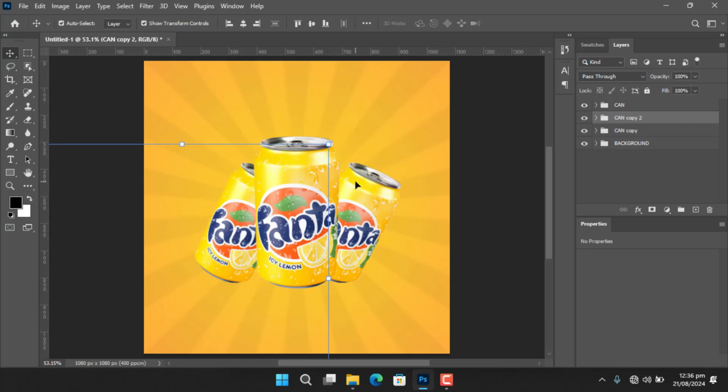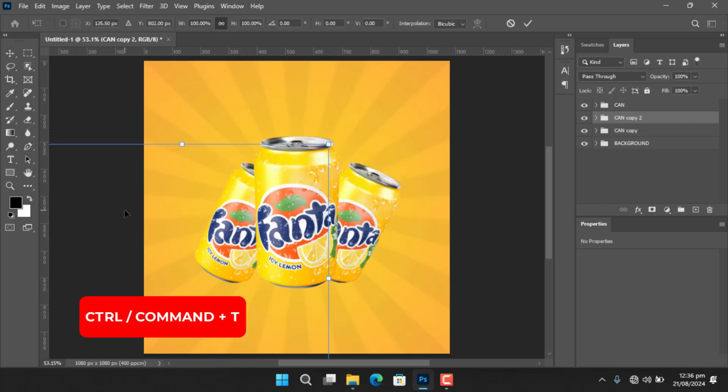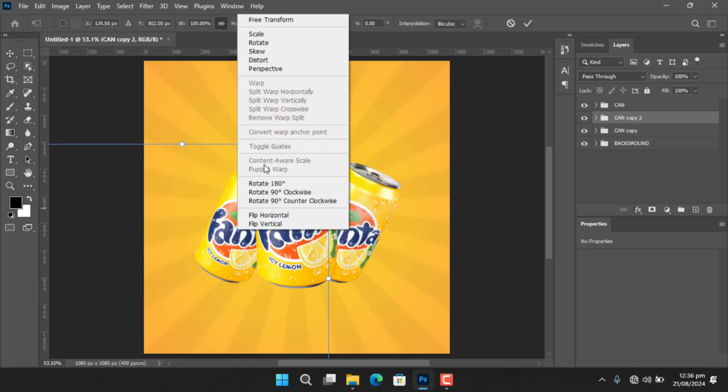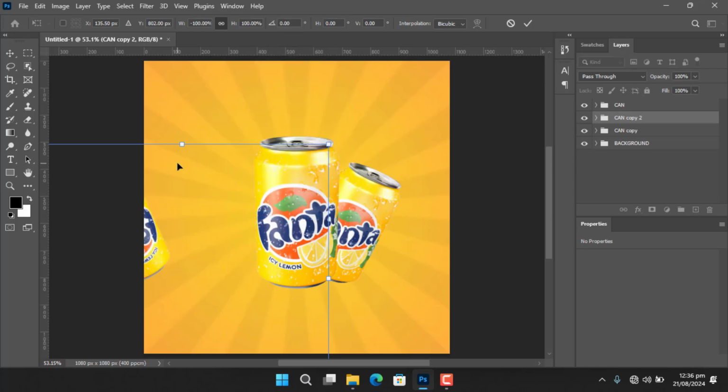Now I'm going to hit Ctrl T and right click and select flip horizontal and use my right arrow key to bring it back.